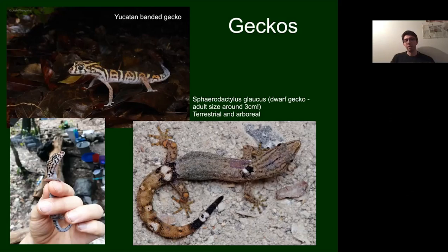This is a tiny reptile — Sphaerodactylus glaucus, or dwarf gecko — with an adult size of around three centimetres. Many Sphaerodactylus species from around the world are very small and live in leaf litter. This one is found harborly and often in the eaves of buildings in the reserve. Because they're so small they're quite difficult to detect. This individual appears to have an injury on its left shoulder with some scales missing, possibly from escaping a predator.